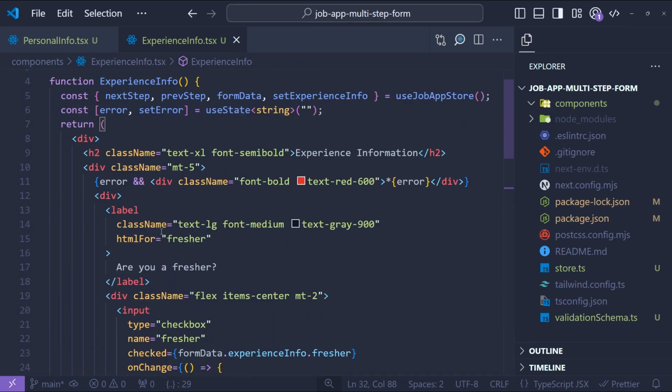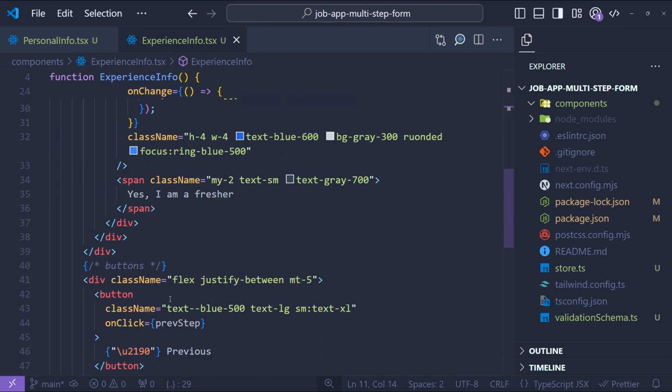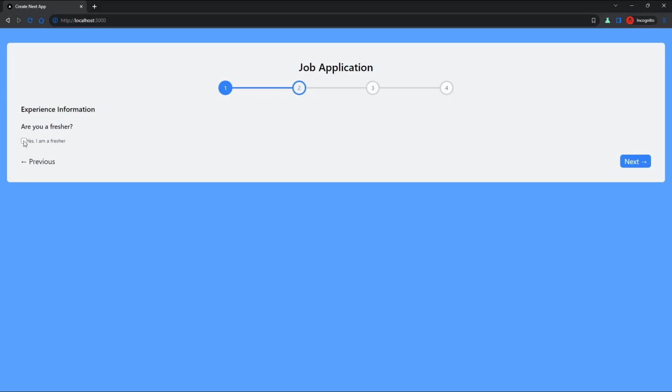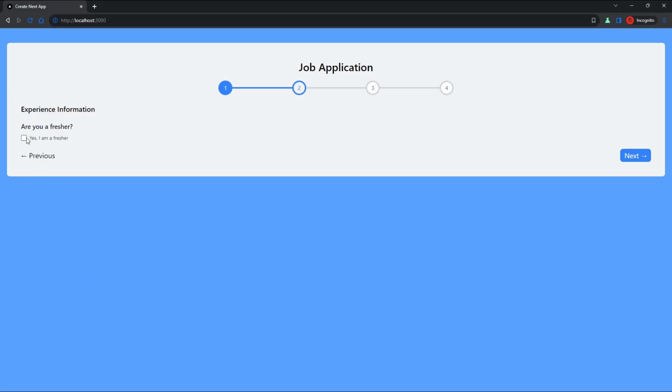Alright. So now we have a header. Inside the div, we have the error, and we have a fresher label. After this, we will have our buttons. So before that, we will add in our form as well. Now if we see the UI, you can see it works perfectly good now. So we'll just add in a little bit of padding here. So in here, instead of MY, let's keep it as ML. So it will add the margin left. Yeah, it looks good now.